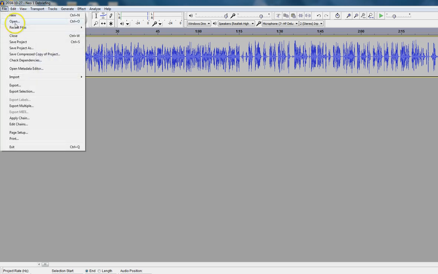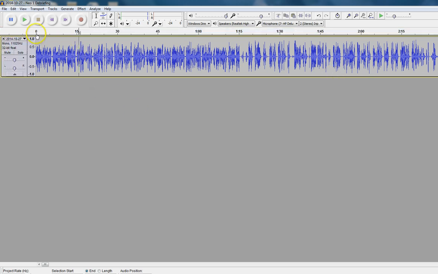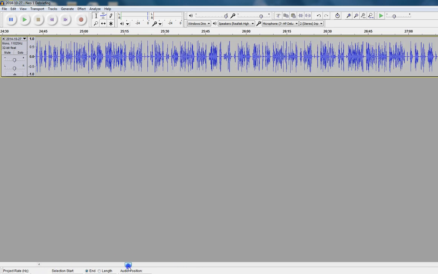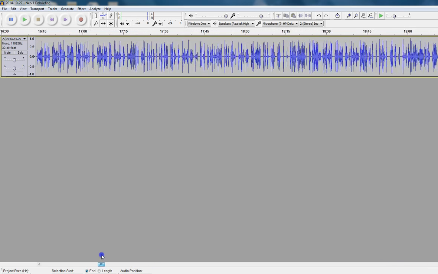After you've done that, you're going to go to open, and then you're going to select the file, or you can just drag the file from your desktop, click on it and drag it into here. Just drag it and drop it, and it'll populate here like it already has. So now you've got this long audio that's like hours and hours, well, let's see, it's over 2 hours long.